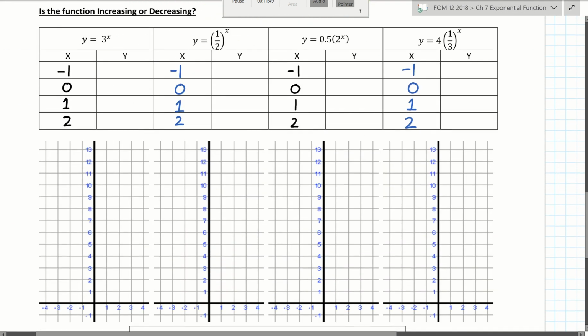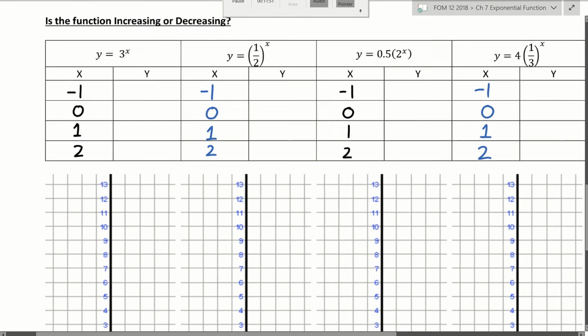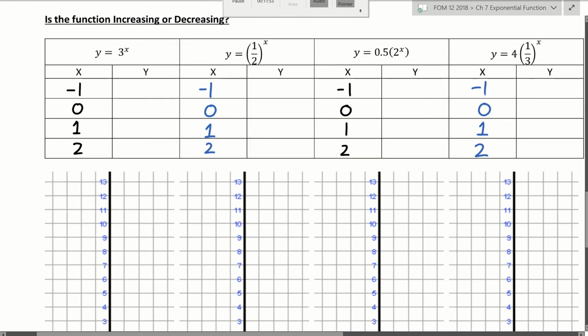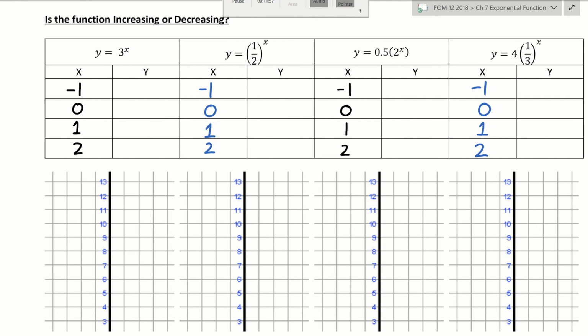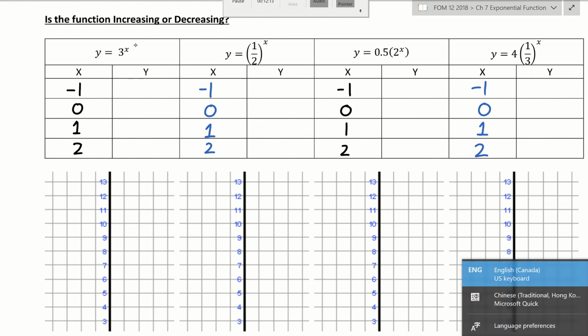Well, we're going to try and plot these and see what happens. Is the function decreasing or increasing? We're going to plot the same values, right? We're going to use a list of x and y values, -1, 0, 1, and 2, and find out the y value and try to plot it. I will do it rather quickly, so you can stop the video or fast forward until we get all the numbers. So, for example, 3 to the power of -1.